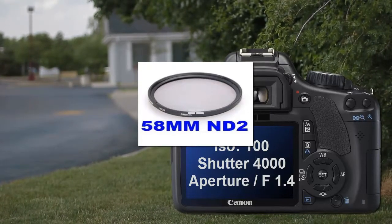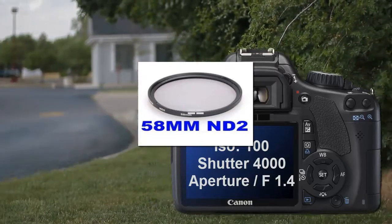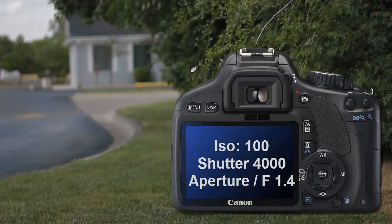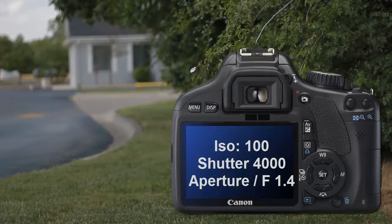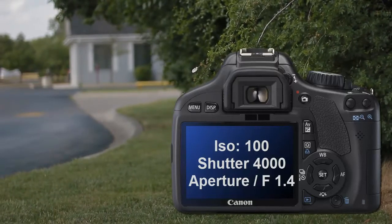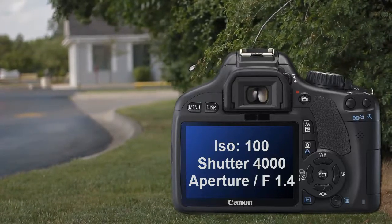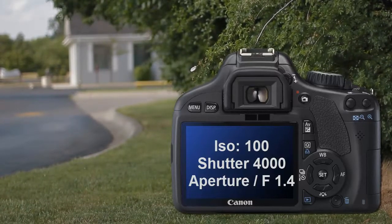So for you to get that blurriness, especially, I'm thinking being in Puerto Rico, it's going to be a lot of sun out there, probably not a lot of shade, you know what I'm saying? So you're going to want to turn up your shutter speed a little high, and you're going to want to turn your aperture a little low, your f-stop low, so that you can get that bokeh. Now, not all the time, but this is just for that film look, all right? This is just for that film look.